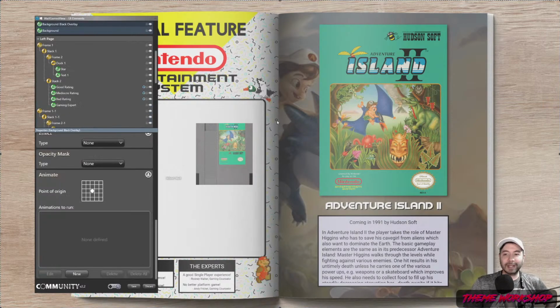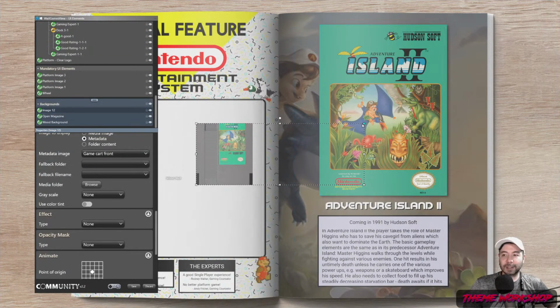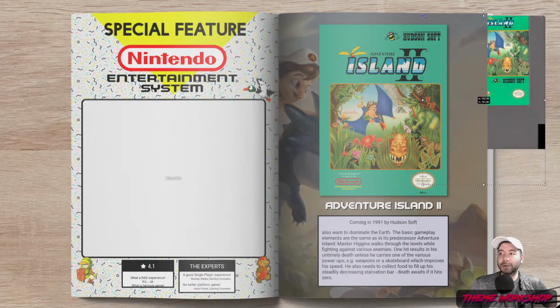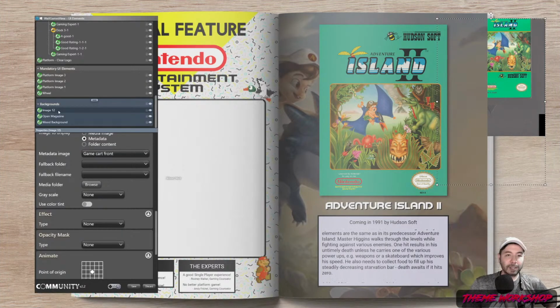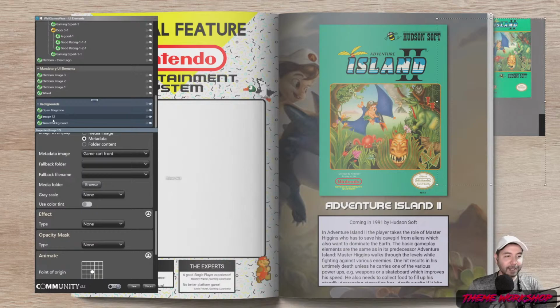Not sure how well, and this cartridge isn't even transparent, but move it over here. Let's place it under my magazine.